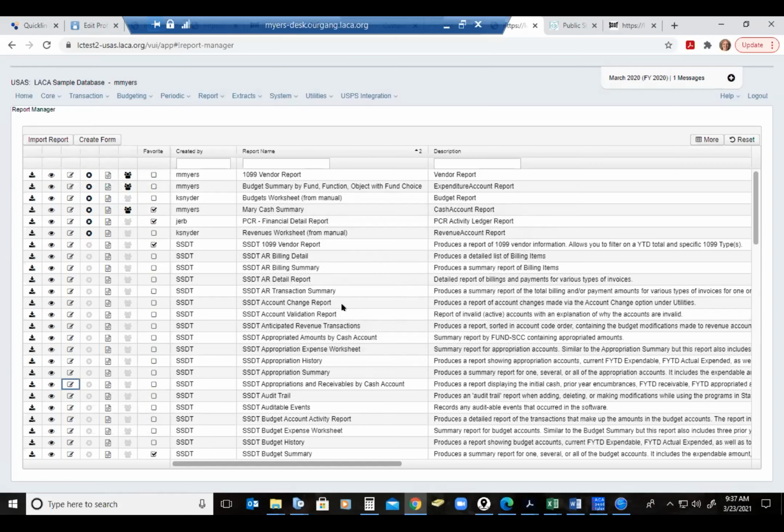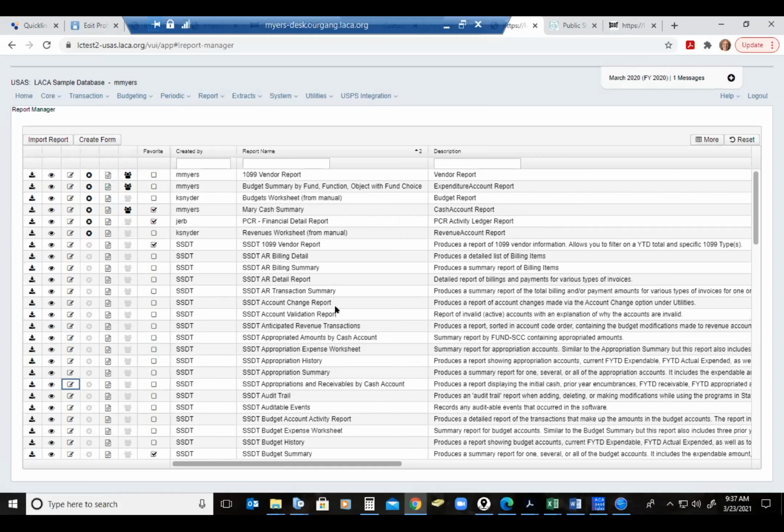Tags may be helpful to categorize reports. As I said, you can tag reports as monthly, year end, board. You can add as many tags as you want, just separate them by commas, and then use the wildcard, the percent, as a wildcard when querying the grid.